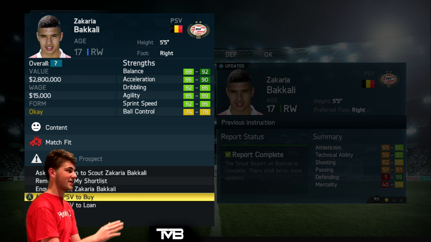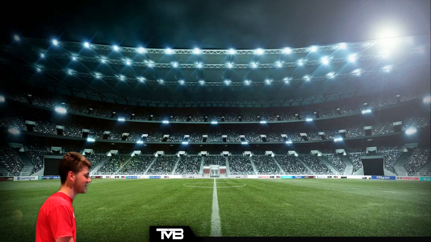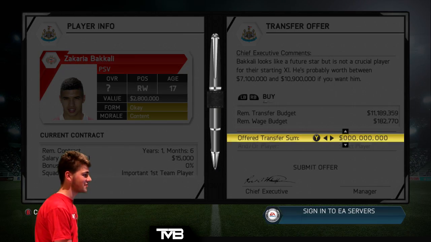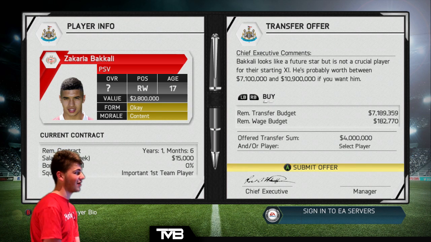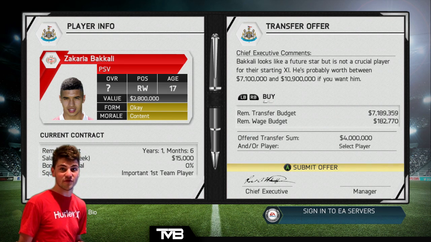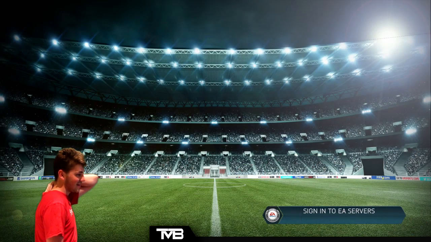You try to get him in your second year and it's already too late. He's just grown by a bunch and it's very hard to get. So I'm obviously not going to be able to pick him up for 2.8 million. So I'm going to just start it off with four. I've heard of some people having to pay like 10 million for him in the first year. I've heard of some people paying like 5 million for him in the first year. We'll just wait and see what PSV have to say.